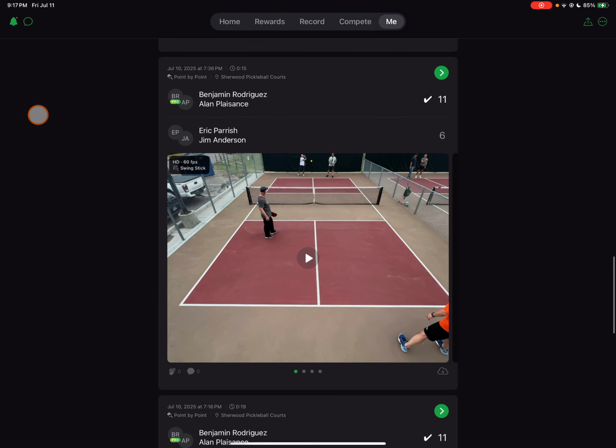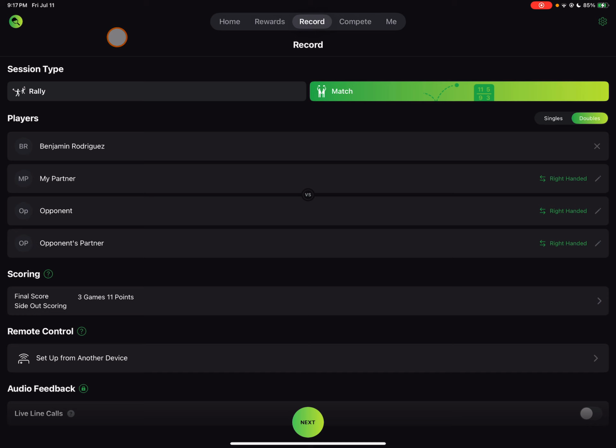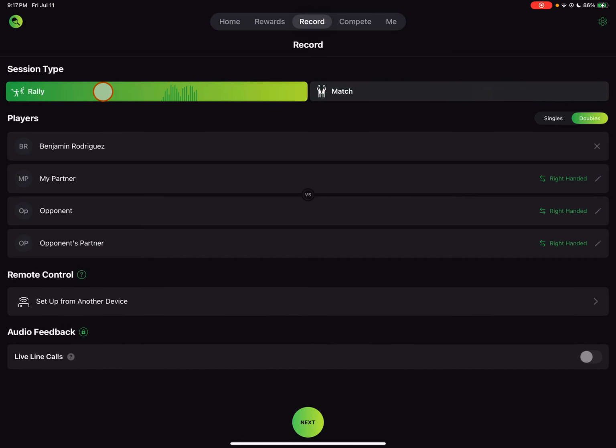You go play pickleball and you play a bunch of games and you don't know how many games you played or what the score was. How did you do? This is just a great way to keep track of how you're doing, right? Even if you're just playing recreationally like me. I'm not a part of any league, at least not right now. I just play for fun. But it's nice to have some stats. I'm a data guy. So yeah, rally is we're just hitting around and we want to record, wherever we're practicing.